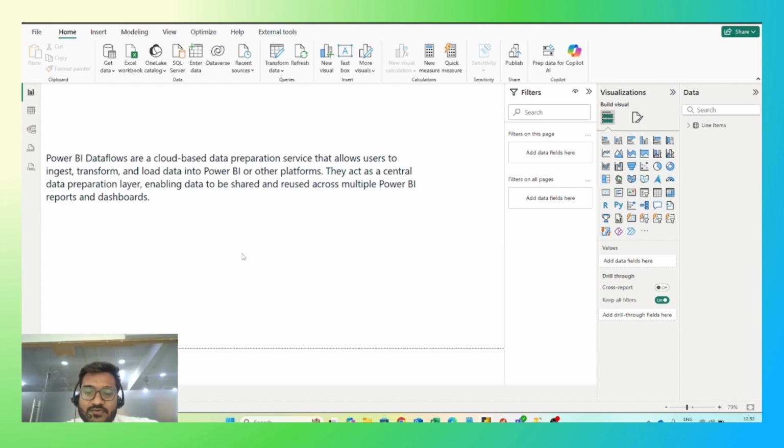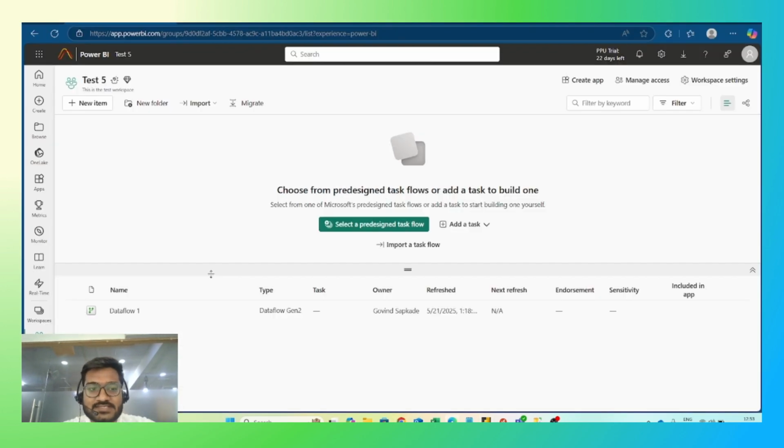With one data flow we can connect across multiple reports and dashboards, and use that single reusable data flow across multiple reports. So this is what the Power BI data flow is. This is the example, and now I'm going to tell you how we can create a Power BI data flow in Microsoft Fabric.